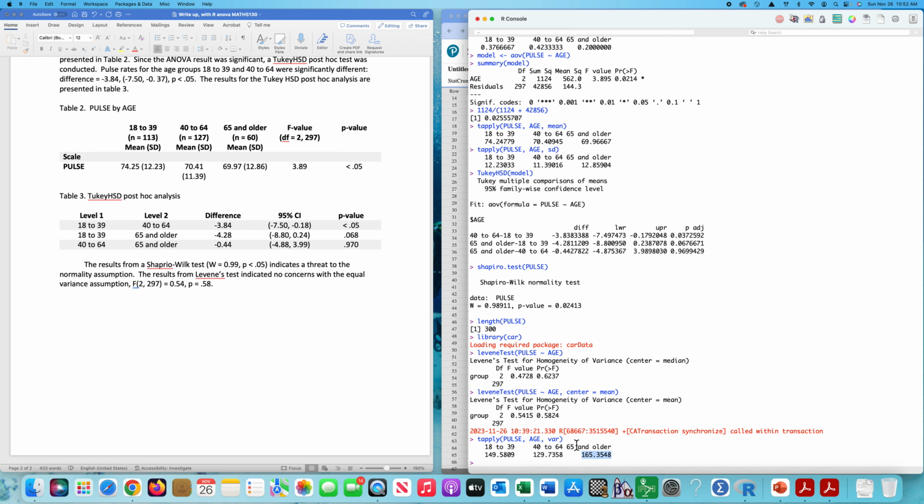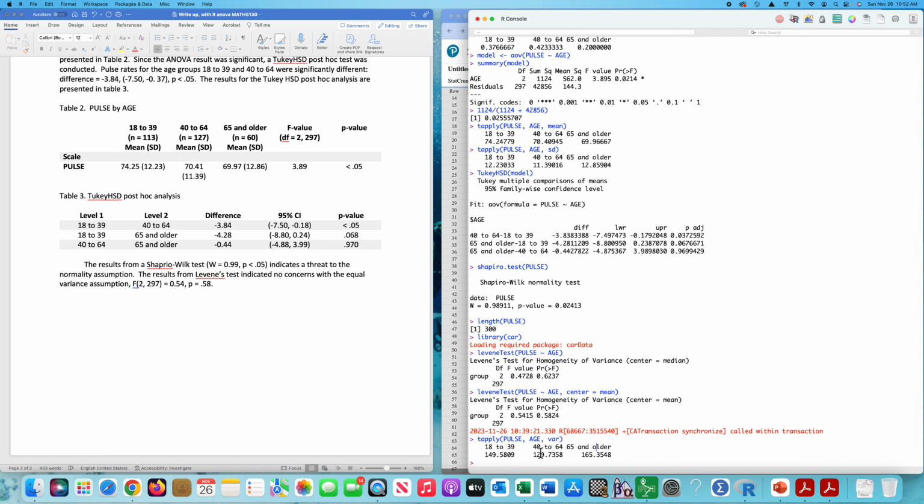So again, these are sample variances. So we're making a statement about the populations from which these sample variances were collected. So it's not surprising to me that we can move forward with assuming the equal variance assumption.